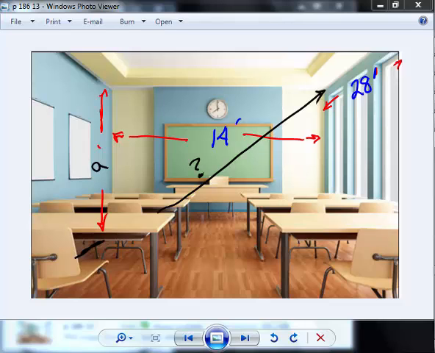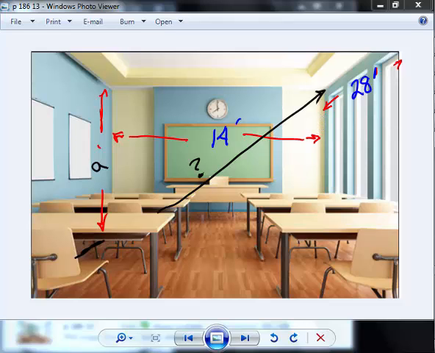Okay, this is how to do the assignments on page 186. The first one that we're supposed to do is number 13. And if you notice here, it's a three-dimensional Pythagorean theorem. It looks a little confusing, but this line, the black line, goes from the lower left-hand corner to the upper right-hand corner, or the far right-hand corner of the room. If you notice here, we aren't talking about the diagonal across the front of the room, but rather through the air across the room.